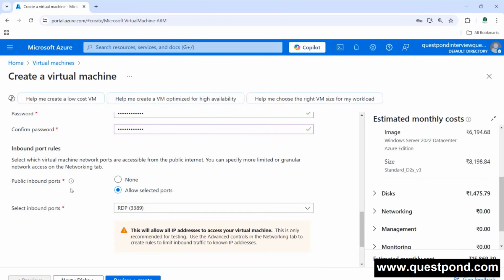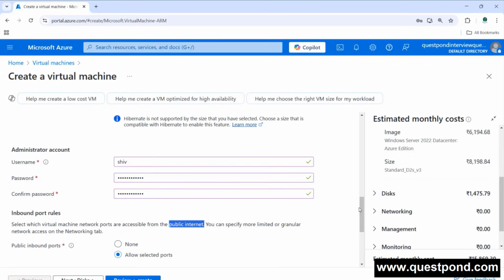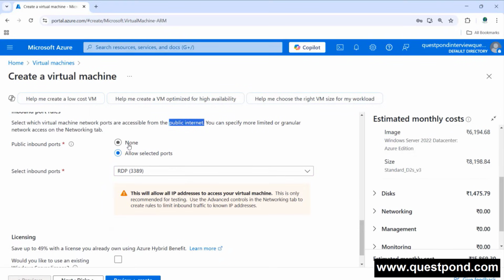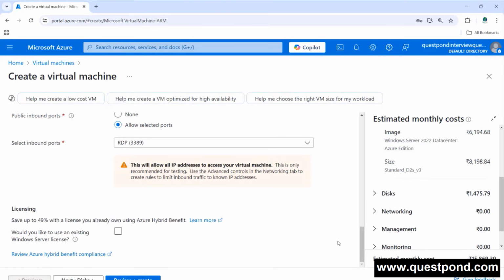Do you want to allow the public to come to your virtual machine and connect? I'll say yes. So let there be a public IP address. So from the internet, anybody can come and connect to my virtual machine. But yes, he has to put here the username and password, right? If you select none, then that means you have a different architecture of logging into the VM, right? So we'll discuss that later on, but for now I just want to select this, allow the selected port, right? This last one is a very interesting checkbox out here.